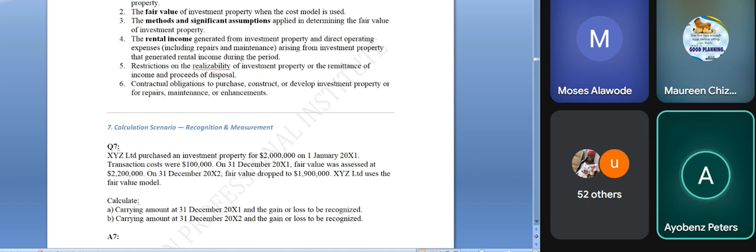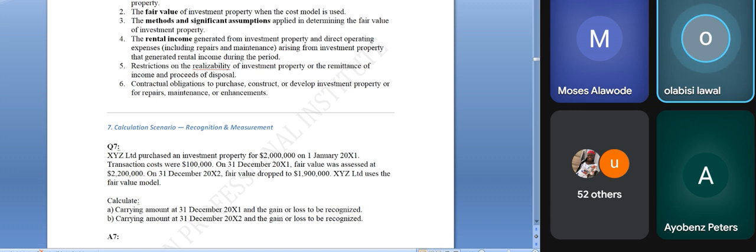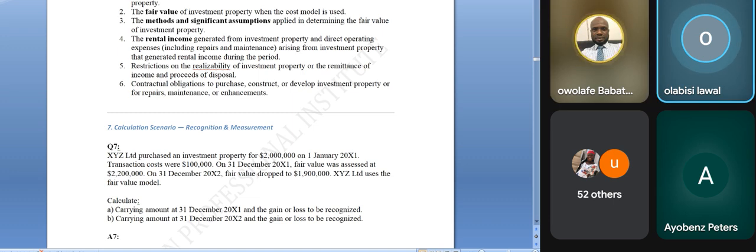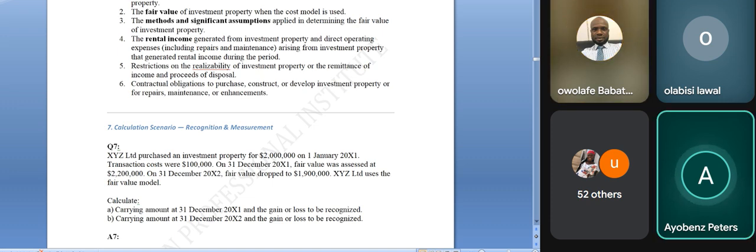Now we're told about the second year, which is 2022. I think the gain is 100,000, sir, in 2021, instead of 200,000. Yes, it's 100,000, because the initial cost is 2.1 million, plus the cost, and the fair value at year one is 2.2 million. Yes, you are right. Sorry, I didn't even see that one. I was rushing because of time. You are actually correct. Thank you.